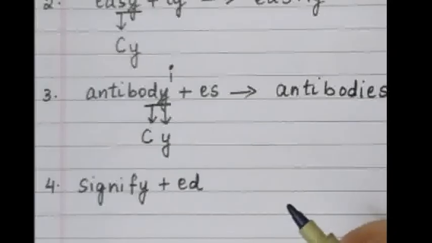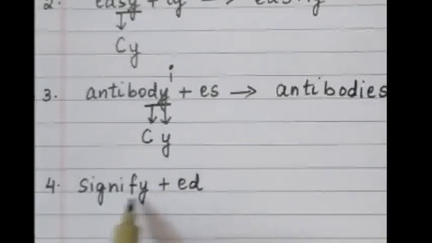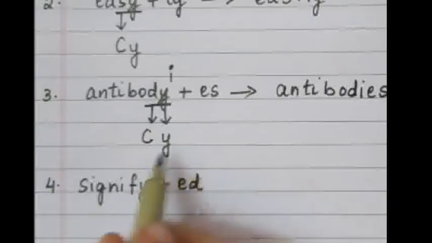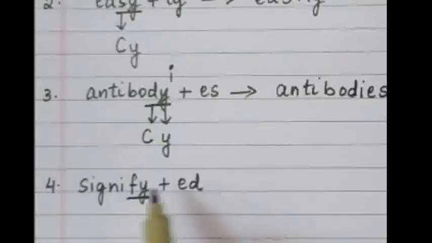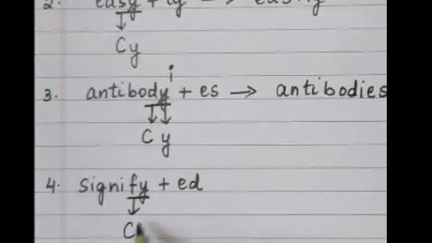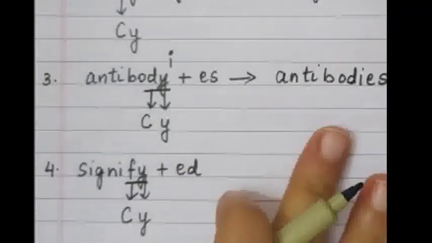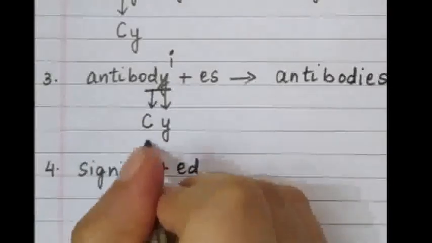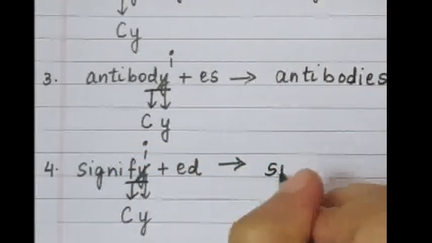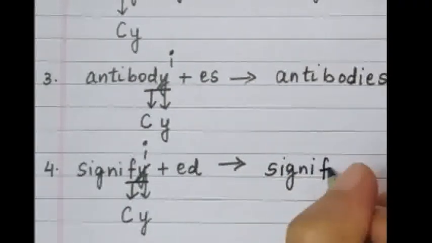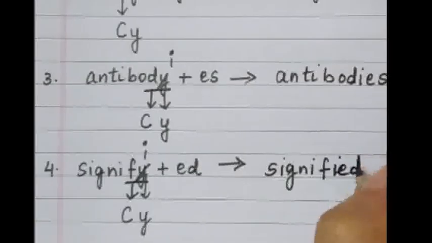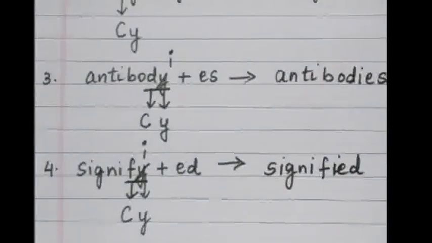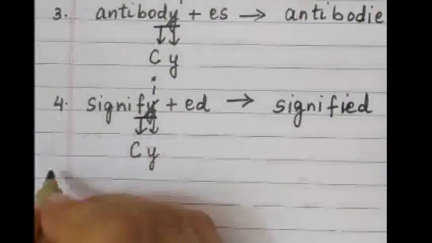Let's see if the rule applies or not. The word signify is also actually a stem. The base is SIGN and then you have a suffix already. So I'm adding one more suffix to this. Anyway, let's look at the stem. Does it end with a consonant followed by a Y? F is a consonant. Yes, it ends with Y. And I'm adding a suffix to it. So the rule definitely applies. So I'm going to replace Y with an I. So now I have SIGNIF, replace Y with I, ED. Signified.